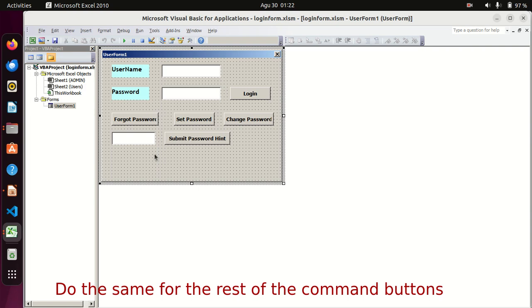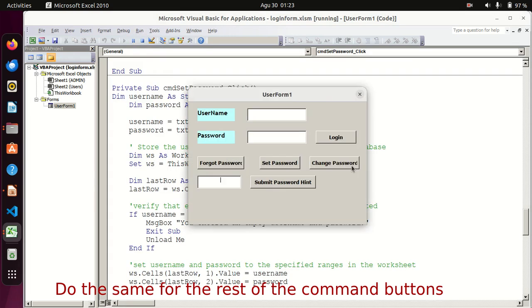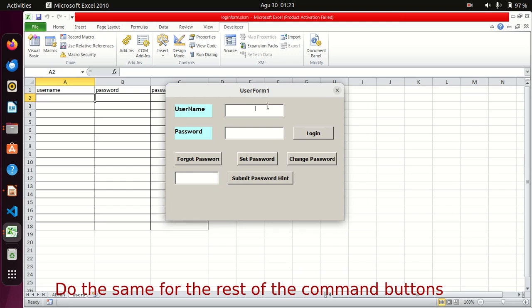So let us try to sample this. Let me run this form. This is the last step. Now if this form is here and I don't enter correct details, I cannot cancel it out. No matter how much I battle with it, I will not cancel it out until I enter the correct details. Then it will allow me to access the system or the workbook finally.